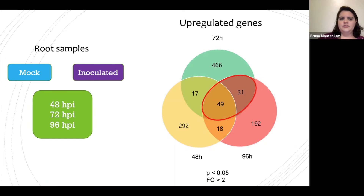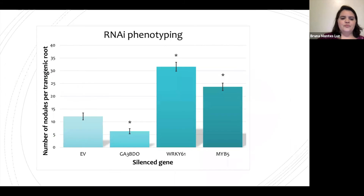We used this with soybean root samples that were inoculated with Bradyrhizobium japonicum or mock-inoculated. Samples were taken at 48, 72, and 96 hours after inoculation, and then RNA-seq was performed. We identified upregulated genes and decided to focus on 80 genes that were upregulated at both the 72- and 96-hour time points. These 80 genes were further characterized via RNA-i knockdown — soybean transgenic roots with RNAi constructs were made and inoculated with Bradyrhizobium japonicum. Four weeks after inoculation, nodule phenotype was assessed, measuring the number of nodules per root.